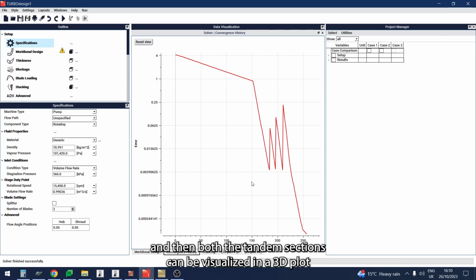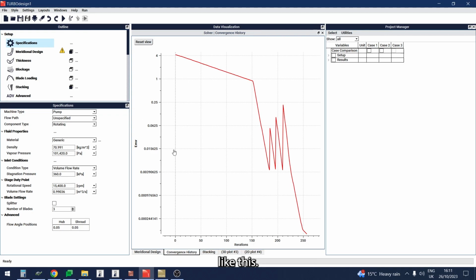And then both the tandem sections can be visualized in a 3D plot like this.